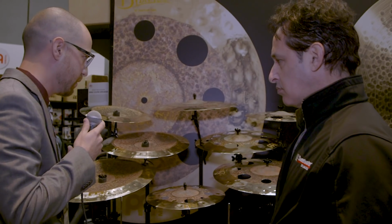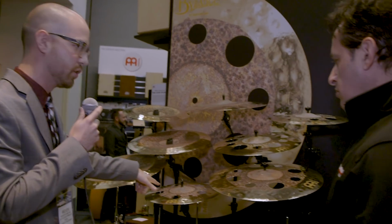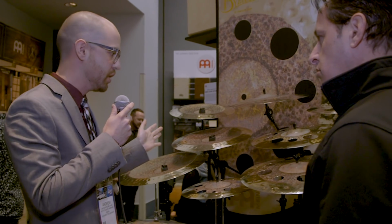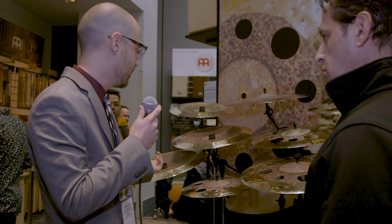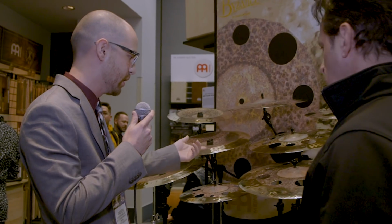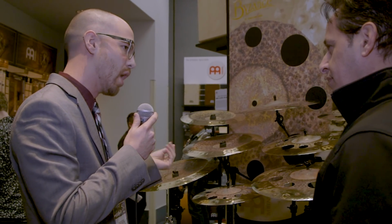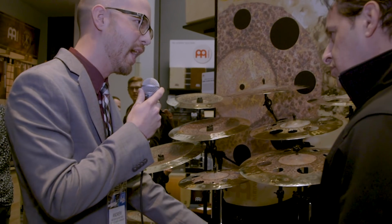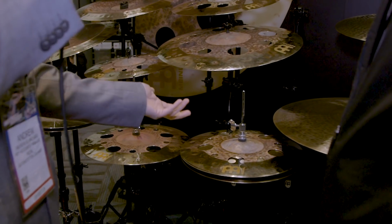Possibly my favorite and most exciting thing that we're coming out with that I'm so interested in seeing what you, other drummers, customers are going to do with it is our 14-inch multi-trash. So this is, again, arguably a multi-application type cymbal that you can use on its own. You can use it as an oversized splash, or perhaps you could use it as its own effects kind of trash crash, but you can also stack it on top of an existing cymbal, or you can use it as a top replacement hi-hat. So that's going to give you a really, really distinct sort of hand clap, dry, quick kind of a sound. But my favorite and most exciting thing is the potential for this to be used in a tri-hat configuration. So you can take this and add it to your existing set of hats, either on top, underneath, in between. It's up to you.